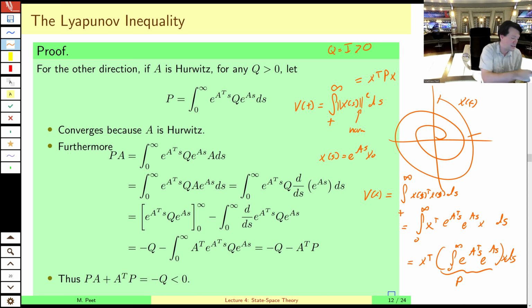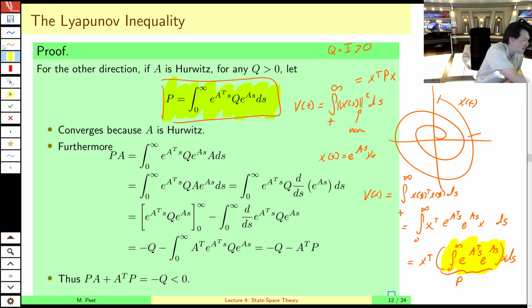So now that's what this proof is. We specifically propose this value of P here, motivated by this. And now, of course, it has a Q in the middle, but again, we could choose Q equals identity. This is just a generalization where we replace this with x transpose Qx. So it's a different metric for the length of the system, but they're all equivalent. It doesn't really matter. But right, so we can now propose this Lyapunov function and take its derivative, and then we'll get this inequality here.